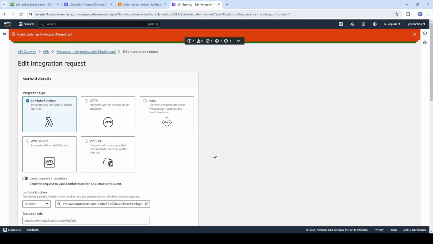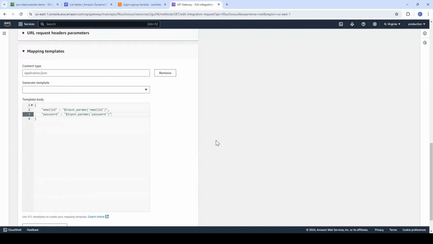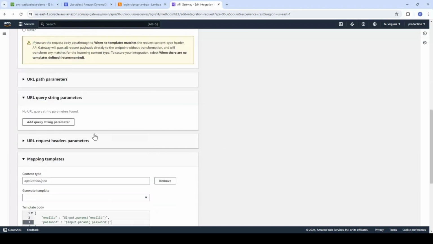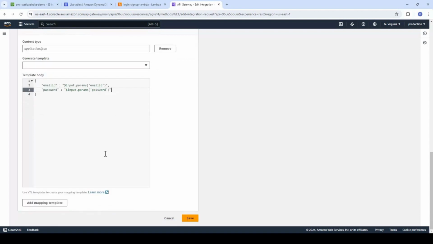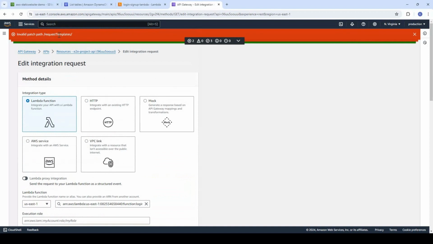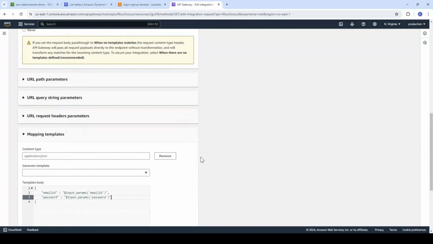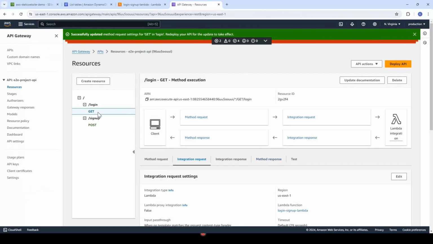Invalid patch path request templates. There is some error here. Let me check. Okay, content type we need to provide application JSON, and save. So now we have saved it.